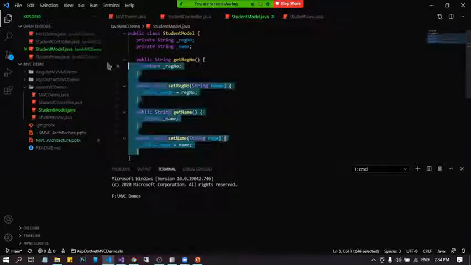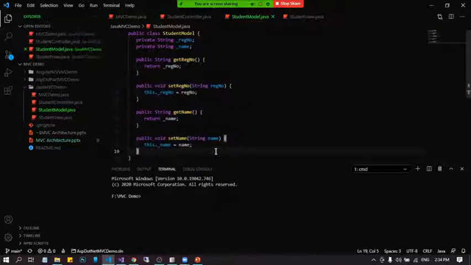I hope this implementation is very simple, because this is very basic Java. But if you don't understand, that is also fine; please raise your voice and ask. Okay, so that is the model.